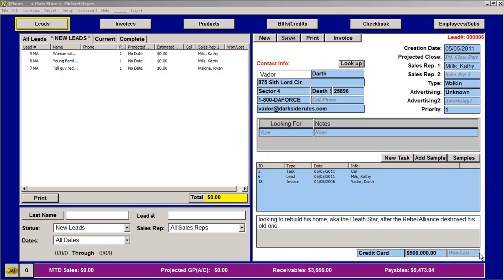This video is going to cover our new lead screen, which is actually the first button over here to the left. The things in this section of QFloors will be tracking leads and information about leads before they're turned into proposals and into customer invoices. It's been said that this could be a sales productivity tool.